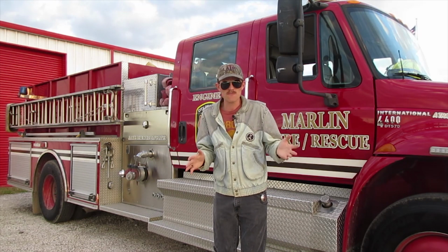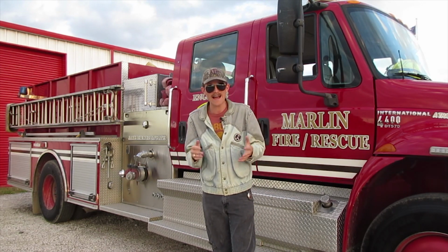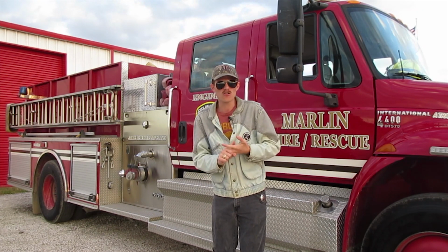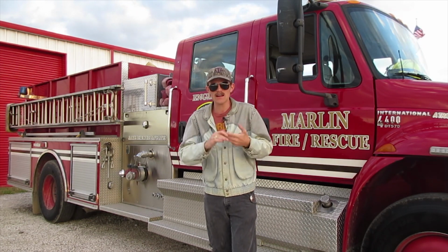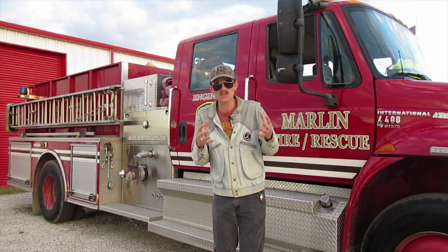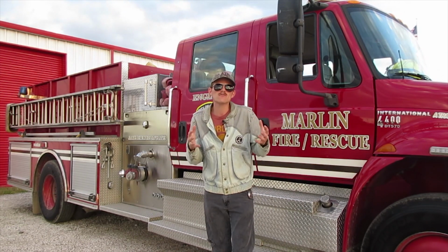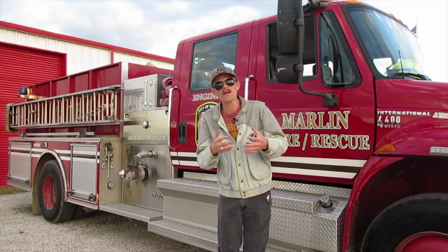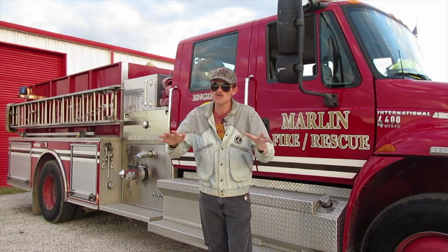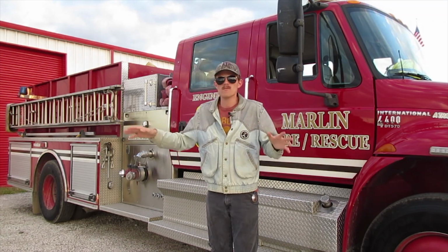So when you get ready to deep fry a turkey, you want to make sure you're outside. And when I say outside, I don't mean in your garage. I don't mean under a carport. I mean outside, away from trees, in an open location where just in case something does go wrong, nothing else is there to catch fire. You don't want anything else being able to go up in flames. You want to be out in a general open location away from everything else.